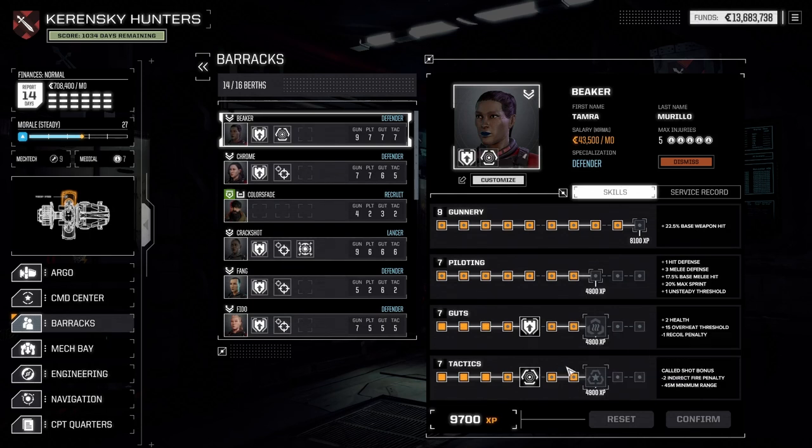So I've explained this before, but what I like to do is have a couple of these people set up like this. Coolant vent is something I use a lot, especially in Martian biomes and things like that. It's really nice to be able to fire that off and get a couple more rounds of shooting in and finish enemies off.